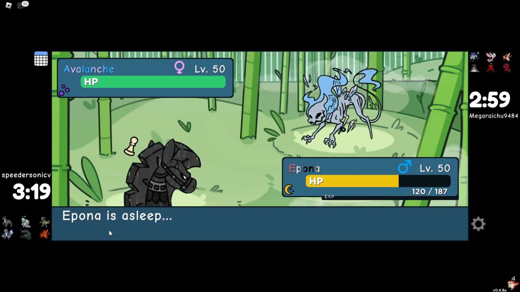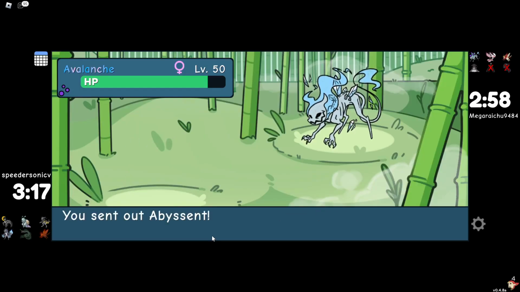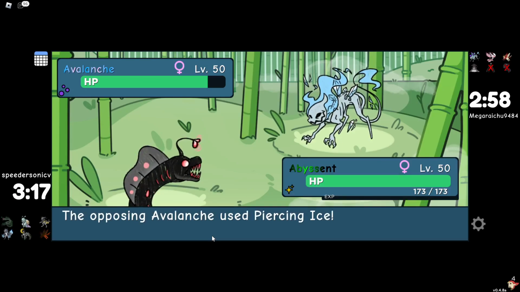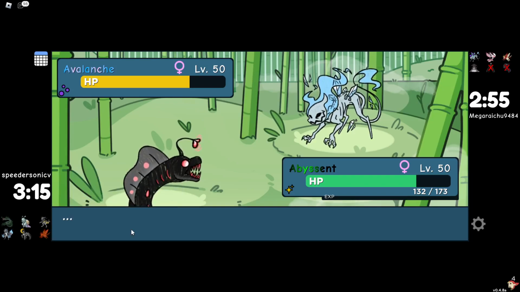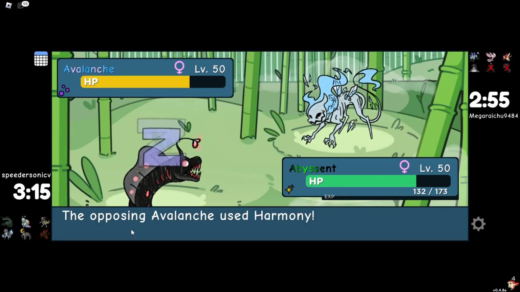Don't tell me you're actually going to try to do what I think you're going to try to do. Because, buddy, I got Abyssant, which fully walls you. Wow. Look at that. Who could have seen that coming? I completely stopped his attack by switching into a Doodle that completely walls him. You gonna Harmony me again? Yeah.